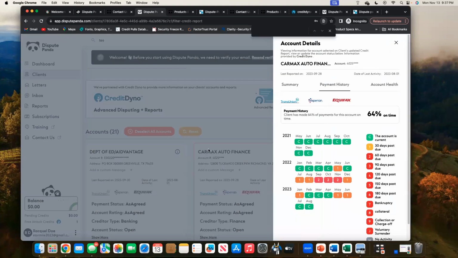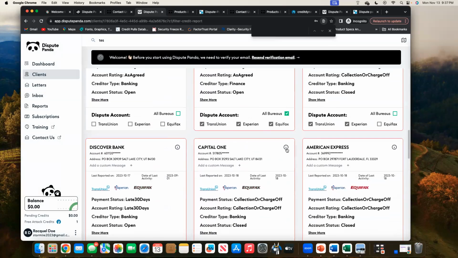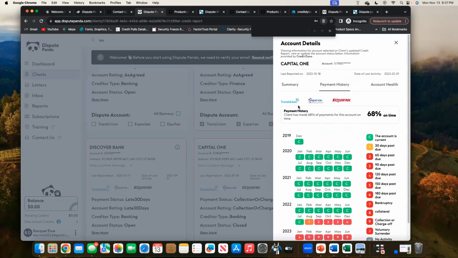You can click on the I button and you can have a conversation with your client about the account, right? So I was looking at the Capital One. So let me open up the Capital One. For the client, I'm able to go ahead and look at the history. I can see when they opened the account. I can see specifically when they started being late, at 30 days, and then it continued growing.